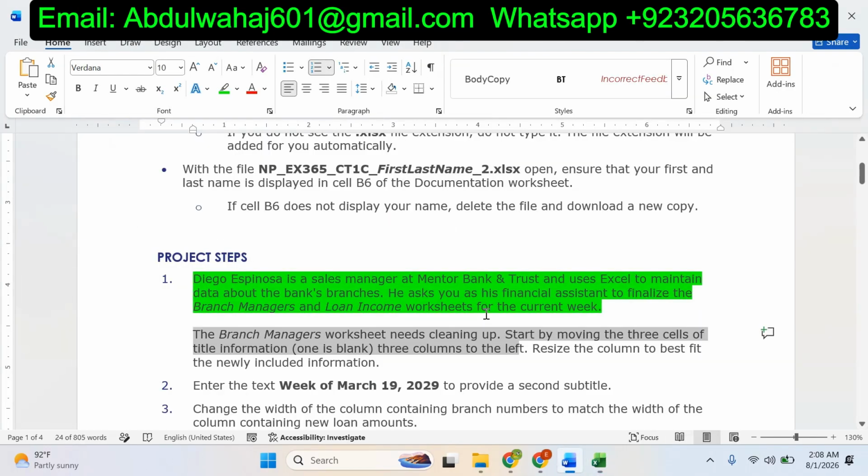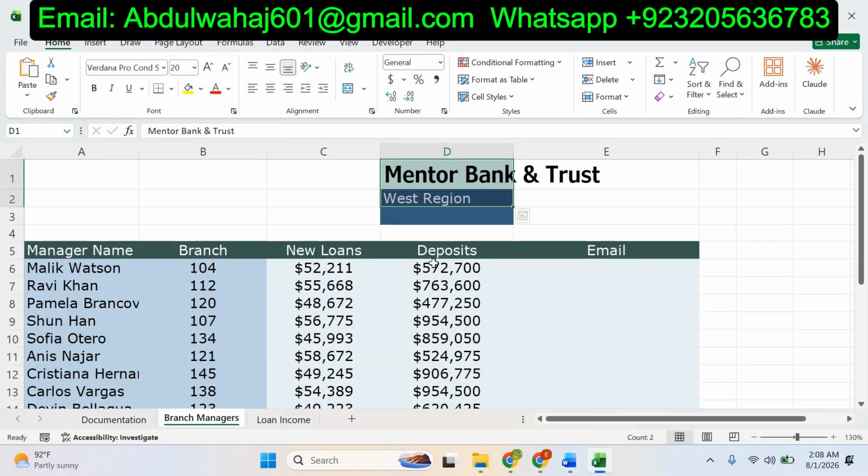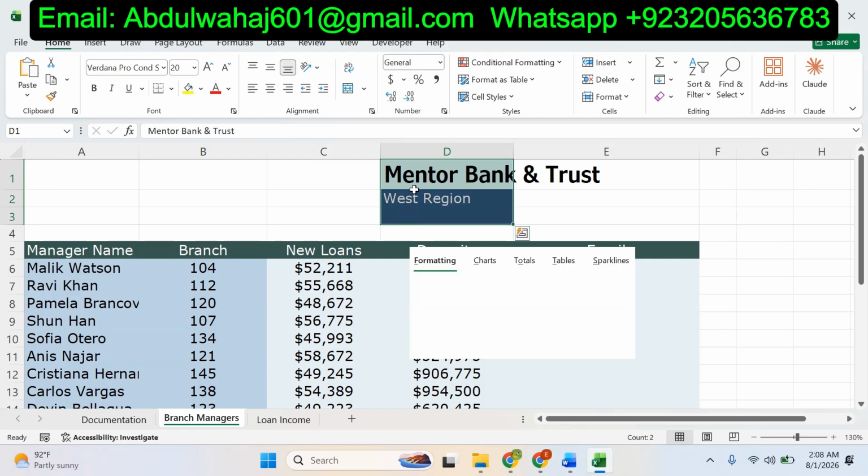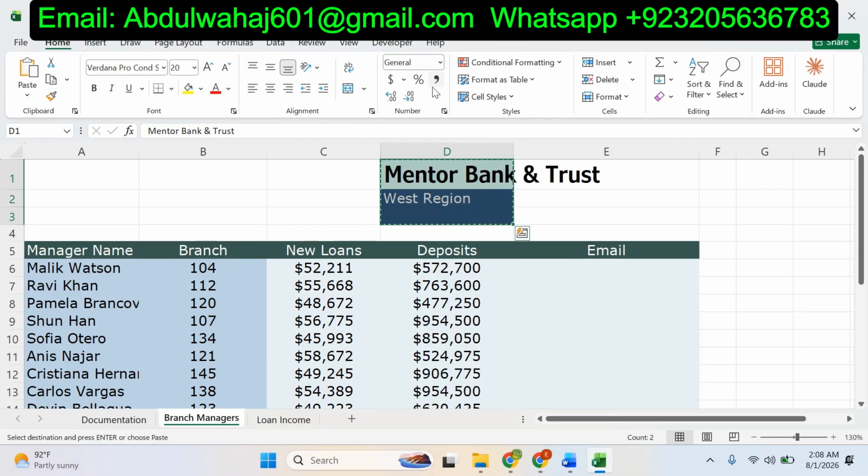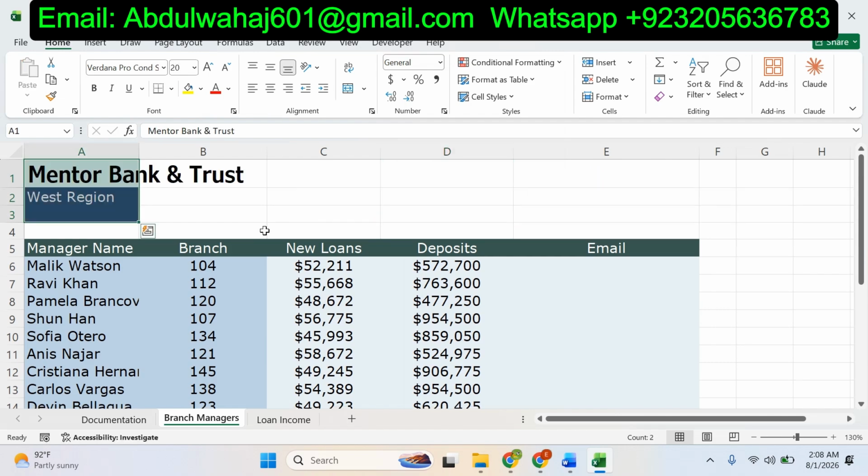So the title, only the title, is it this? Start by moving the three cells of the title information. So this is the title information, the three cells are there. So just move it. You can do it by cutting 1, 2, 3. Here you need to paste it, because they say that you have to move the three cells three columns to the left.